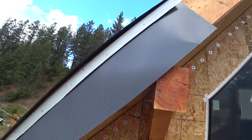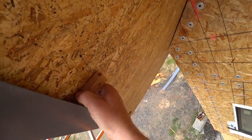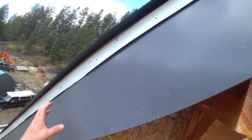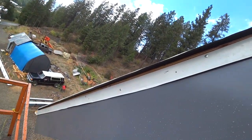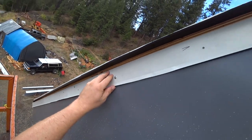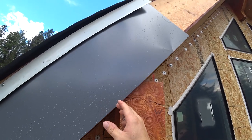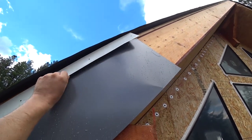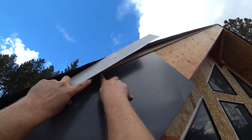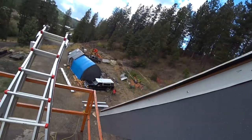The conclusion I'm coming to is that this is a two-person job. So I put these three-quarter spacers in here and tried to hold the metal against it, to space that off with all the free hands that I have. As you can see, we have to drill through the fascia and that cleat, just like I thought we would, because those holes intersect. I know it needs to be at the top of the SIP, but you can see this is up there, the full thickness of the SIP, so almost a half an inch.